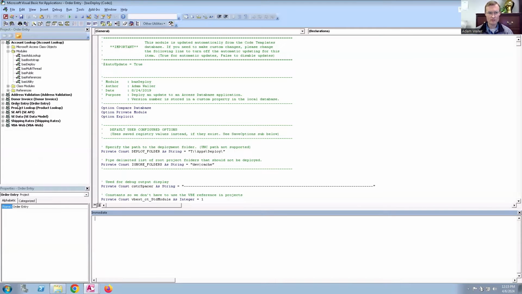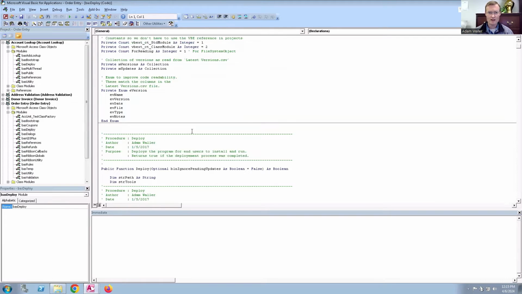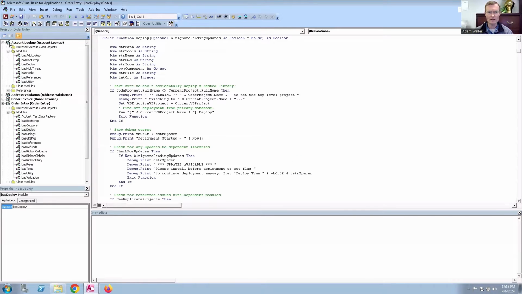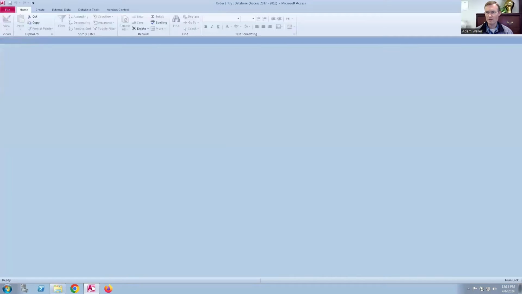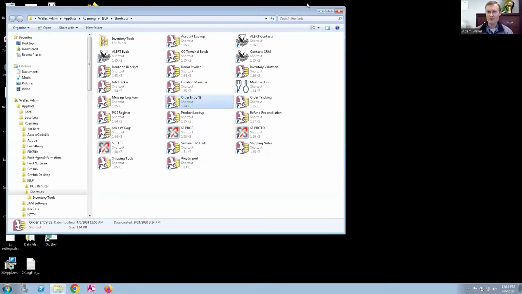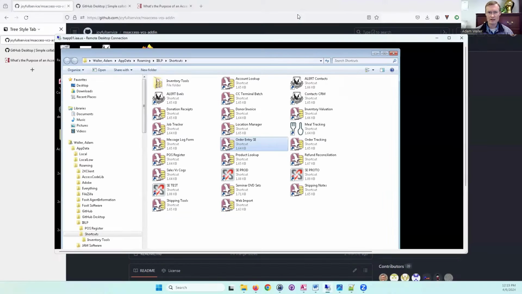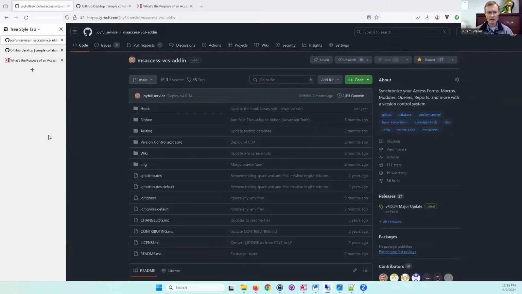Well, if you've got all these different library databases and modules, how do you keep track of all that? And that's where the version control really made a big difference for us in being able to take a big project like that and have it exported, broken out into source files that you can manage in a very practical way.